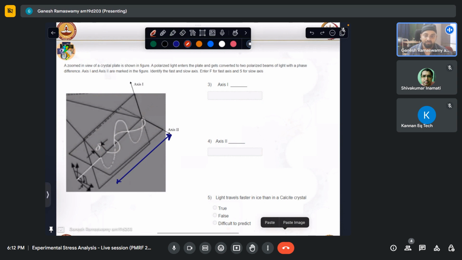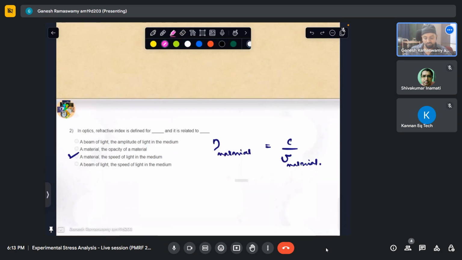Normally, in their unstressed state, they are optically isotropic, meaning there is no special preference to any light wave. As soon as we stress it, each and every point in that model behaves like a crystal, and introduces a retardation between the two refracted waves. First of all, the light impinges on that material point, which splits into two refracted waves, and those two refracted waves acquire a phase difference as they move about in that medium. From the moment they enter to the moment they exit, they have acquired a phase difference because there are two refracted rays.